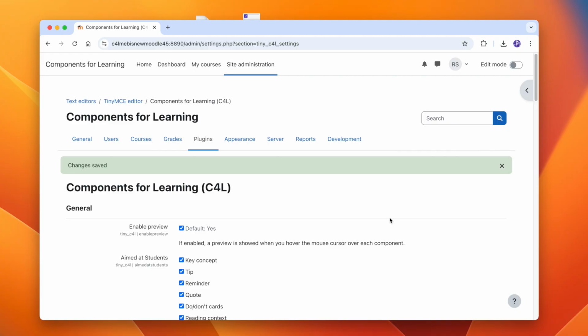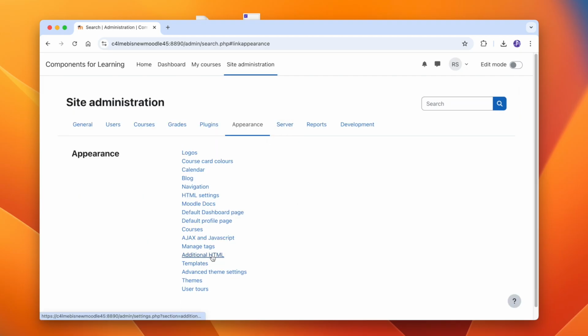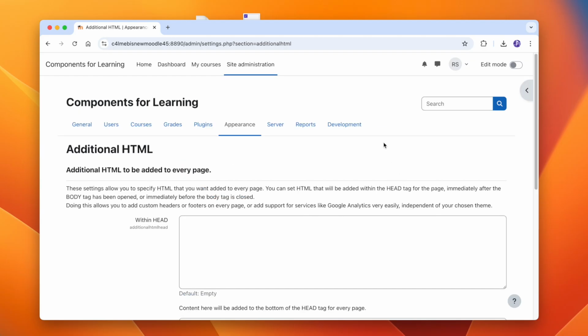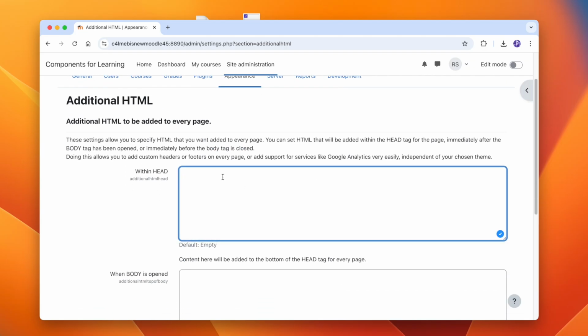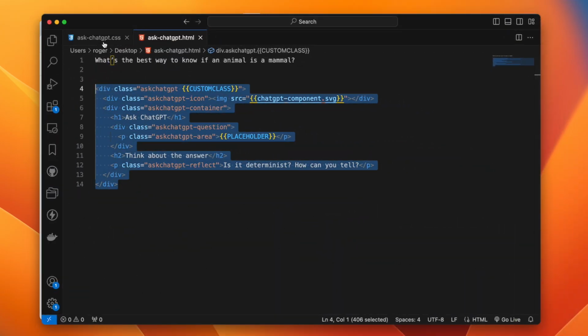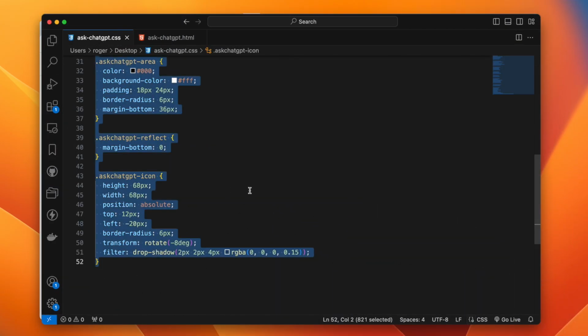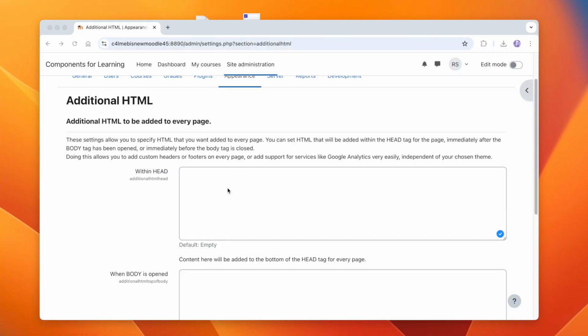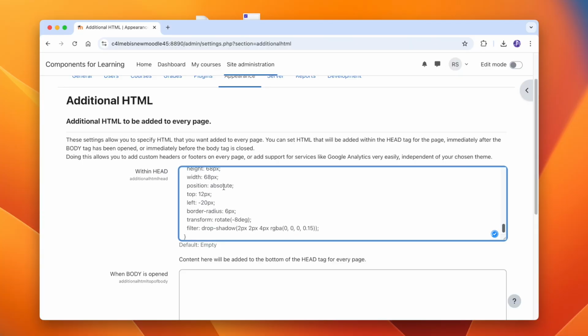Right, and finally, there's one last necessary step, which is go to Appearance and Additional HTML. And here, within the head, we need to pick again the CSS and copy it again and add it here, right?